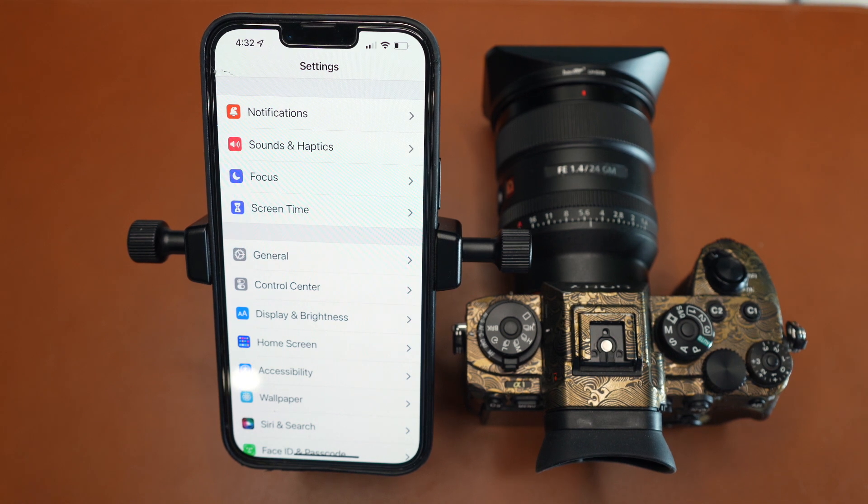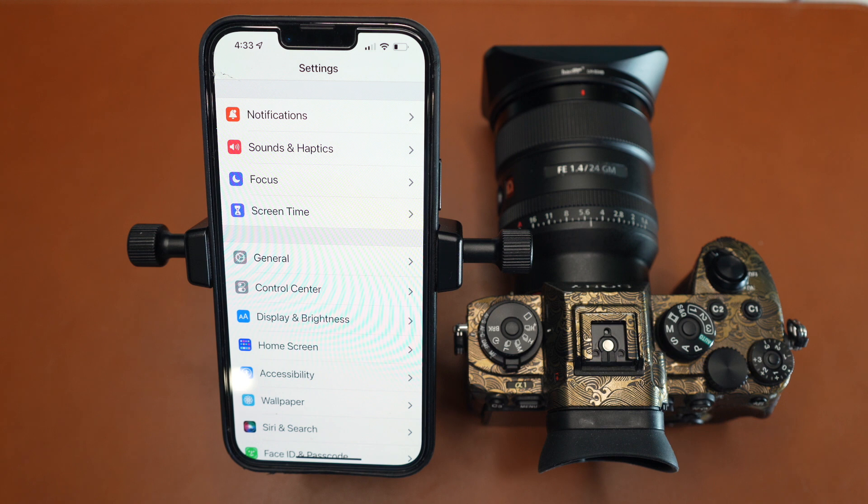Today I'm going to show you how to record your camera EVF real-time tracking to your phone. To do that you would normally have to buy an external recorder like the Blackmagic or the Atomos Ninja, which costs five hundred to almost a thousand dollars and gives you really good 4K and 8K quality. However, for someone that does not want to spend that much money, you can use this method to record whatever your camera sees.